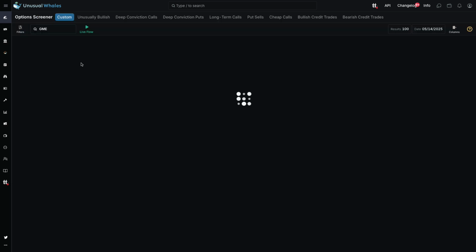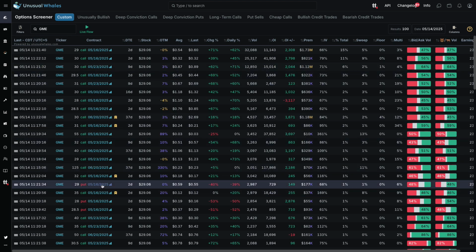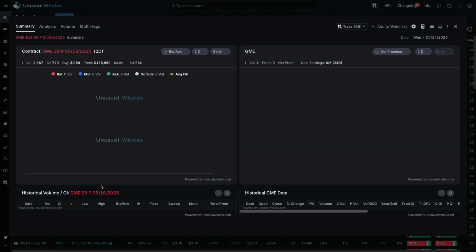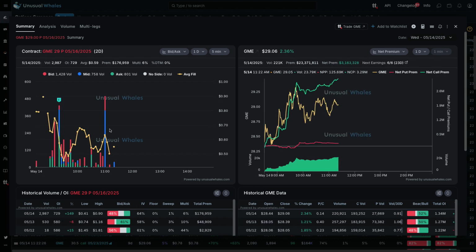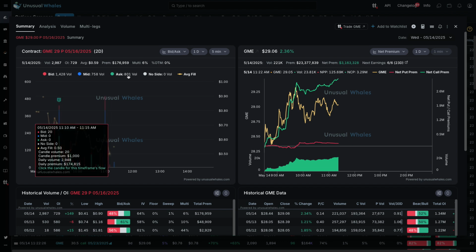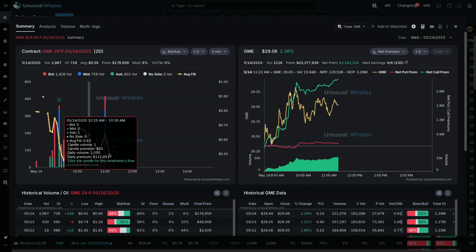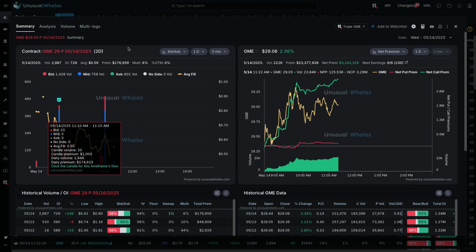We wouldn't do the due diligence without seeing the other side of some trade here. So let's see, 29 puts. There we go, 28s and 29s. Let's see what they're doing with them. It was slim pickings, like I said. Volume greater than open interest already. Let's see bid, ask. They're a little bit more selling puts, which is bullish. Buying puts is bearish. More than likely somebody sold some puts up here at 90 and they've fallen down to 50 already. If GameStop closes above $29, then these are out of the money and would expire worthless. So 176,000.